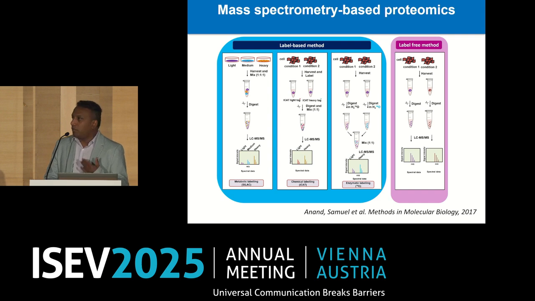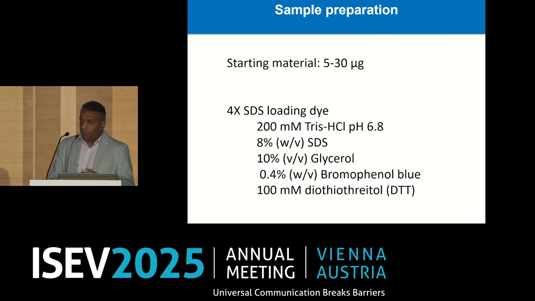In the label-free method, you can do it quite easily without any labeling methodology, where you can just have 2 or 3 or 4 multiple conditions, and then isolate your EVs, and then subject them to mass spectrometry-based analysis. For sample preparation, you can do multiple methods. In this case, I'm just sharing one of the methods that we use. We have a starting material of 5 to 30, which is very standard in our lab for any proteomics-based analysis of the EVs. Then you can use your loading dye to digest your EVs, and then run them on either a 1D gel, or if you want to do an in-solution-based digestion method, you can opt for a different methodology.